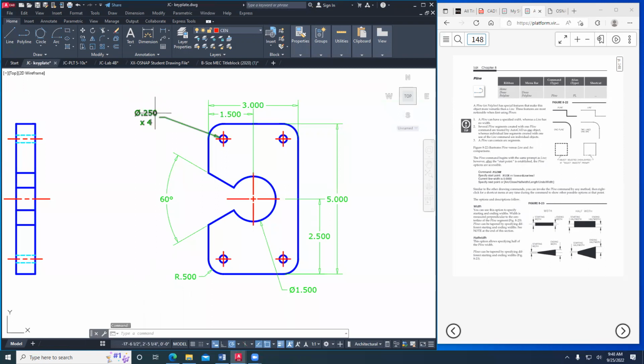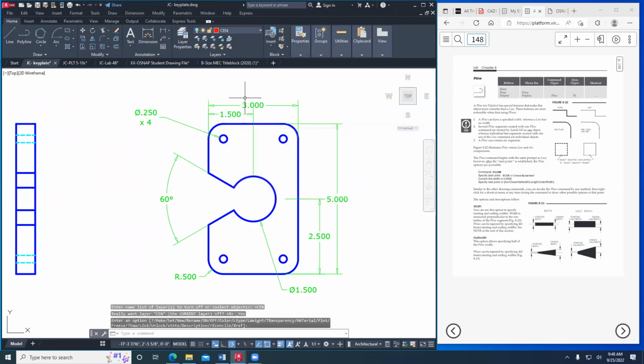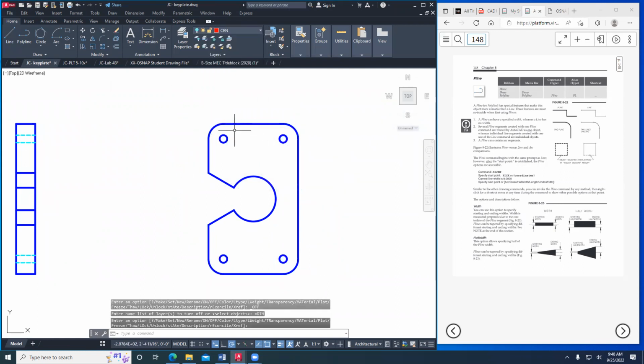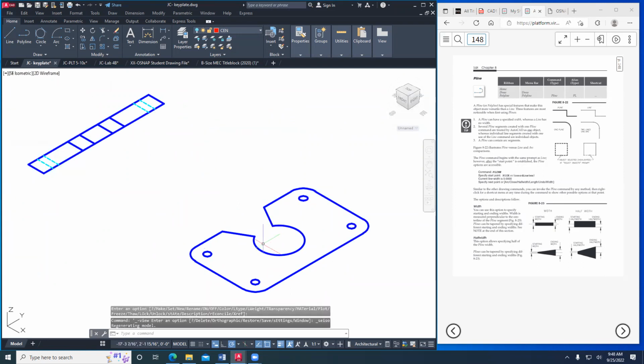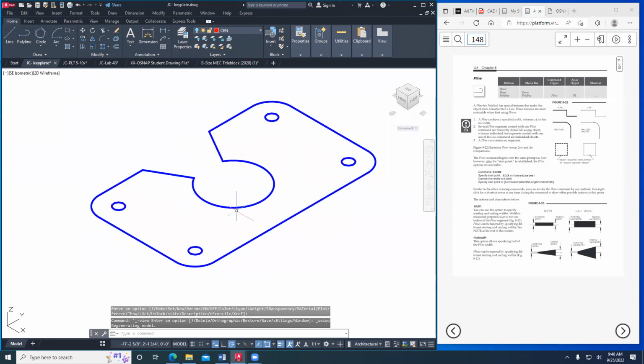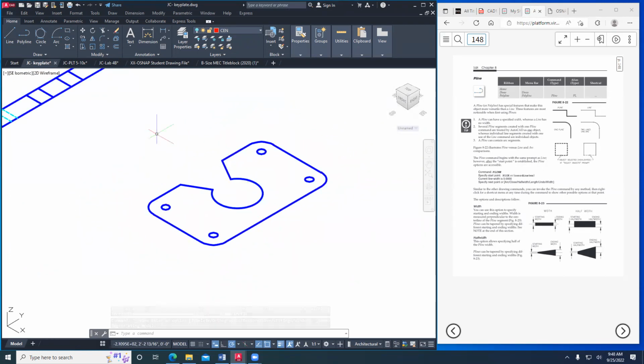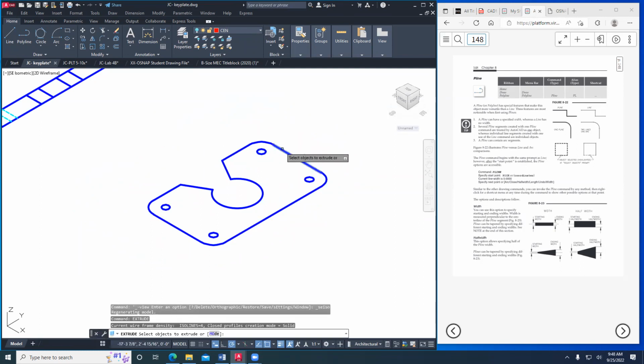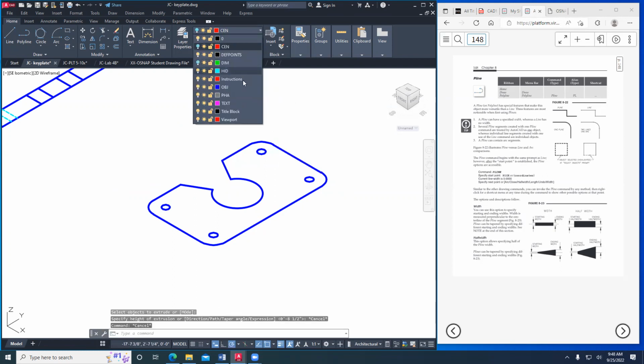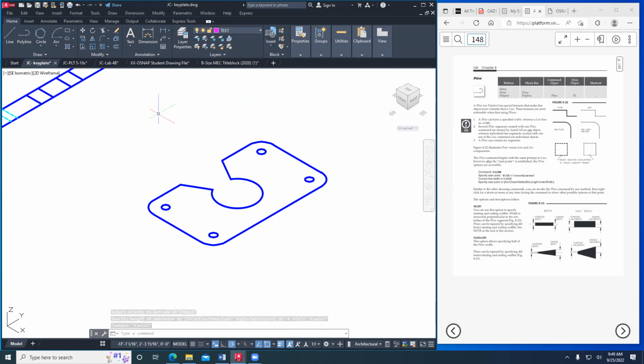When we get into some of these other drawings where we're modeling things, like for example this plate drawing, I can turn off my center lines and my dimension lines. Then I can have the shape in a southeast isometric or any isometric. If I wanted to model this, I can't just extrude the lines, because it's on another layer that's turned off. So let me just turn on that layer.